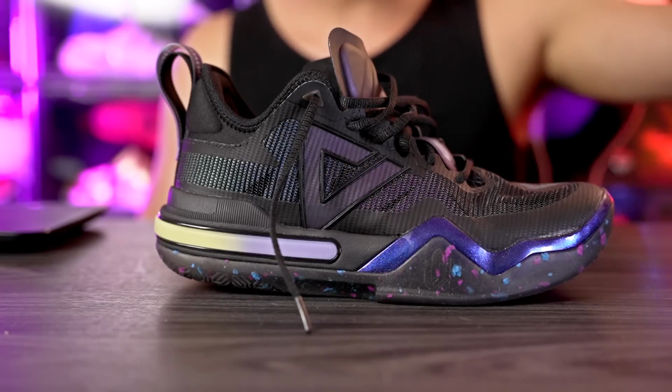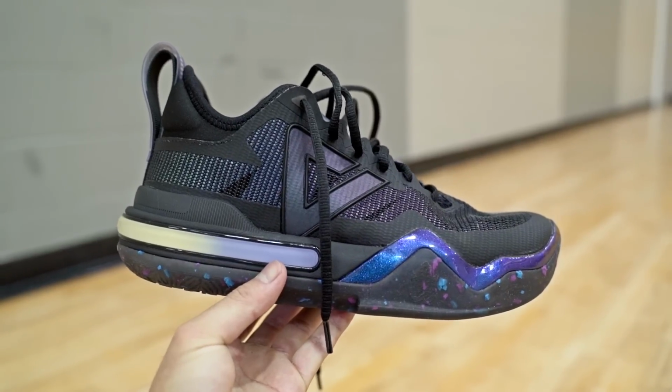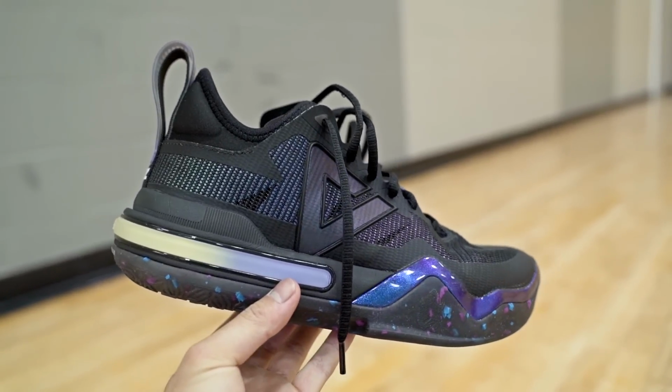Moving on to the aesthetics, it's okay. Yeah, it looks like a boot. I don't know, I'm not a huge fan of the aesthetics. So yeah, I do like the colorway though. But tell us what you guys think of the aesthetics down in the comment section below.